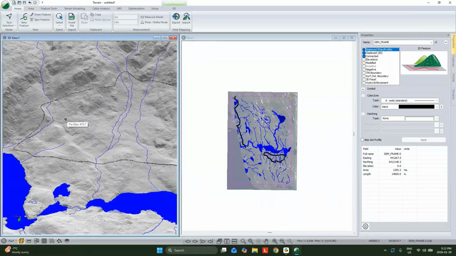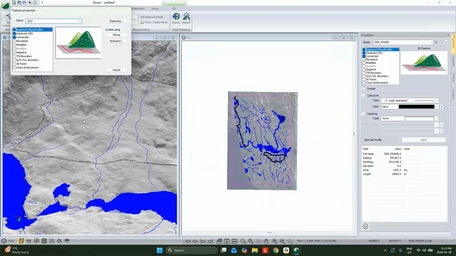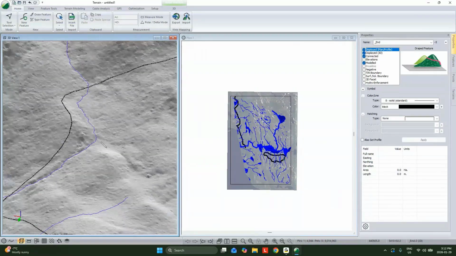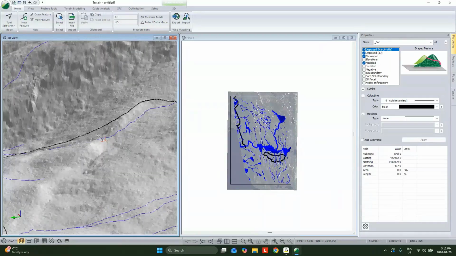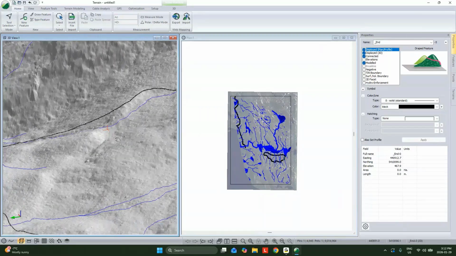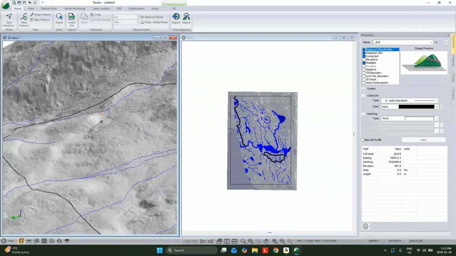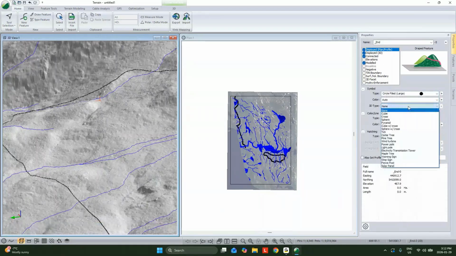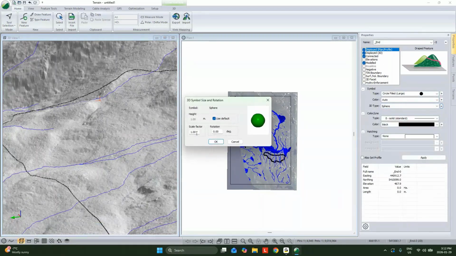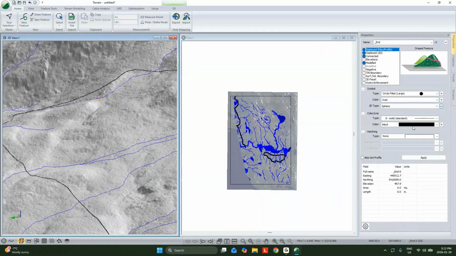So we're going to add a point here, and we're going to call this point end. And I'll make it a draped point. We'll come in here, and sure, we'll set that right in there. Choosing this location gives us a little bit of a flat area here. So if it was more extreme terrain, I might actually do the grading for my landing and expect some earthworks. But here, I think we can use that and just deck the wood where we'd like. And of course, not required, but just to make it a little easier to see, I'm going to make that a 3D symbol. So that's one of the points we'd like to go to.